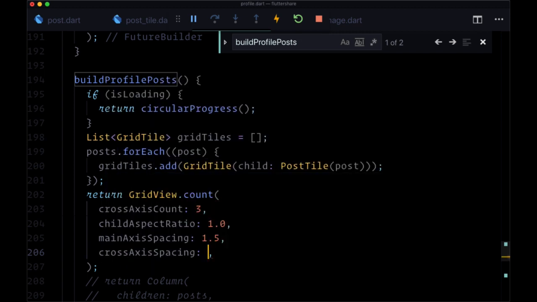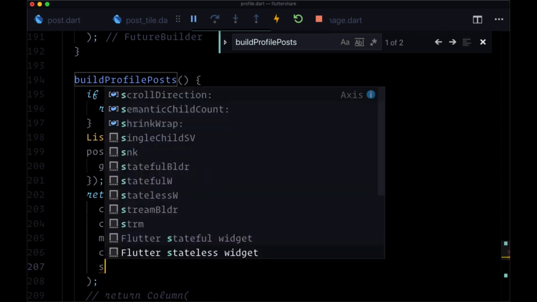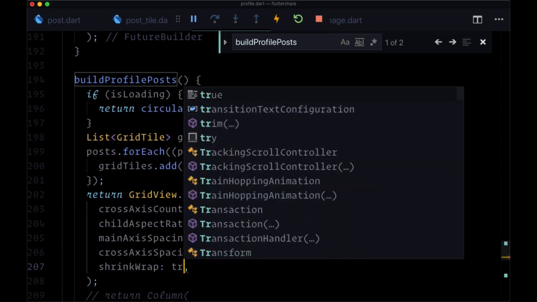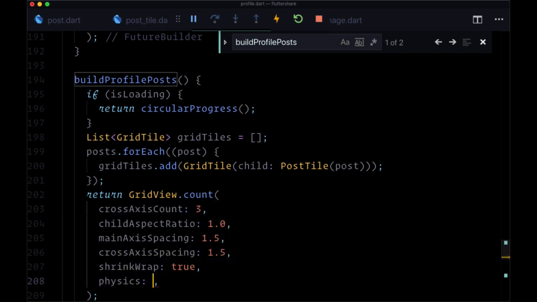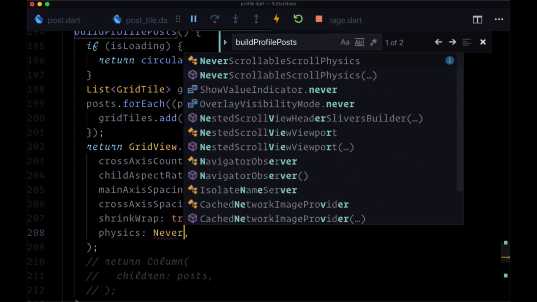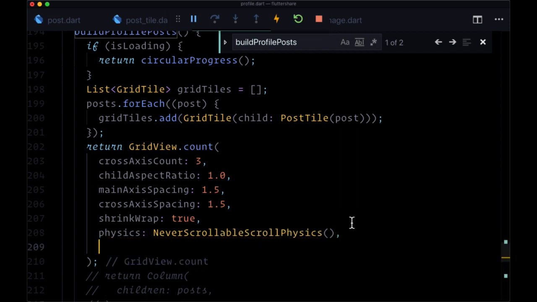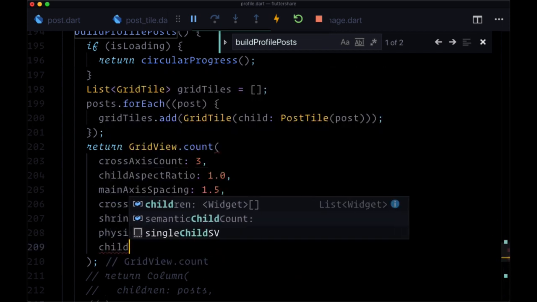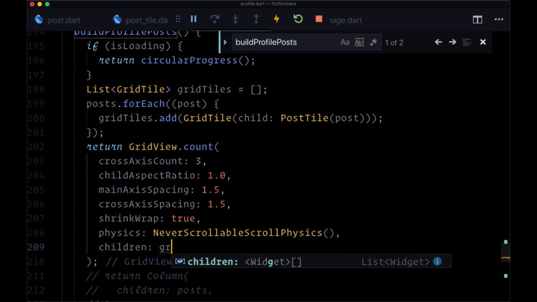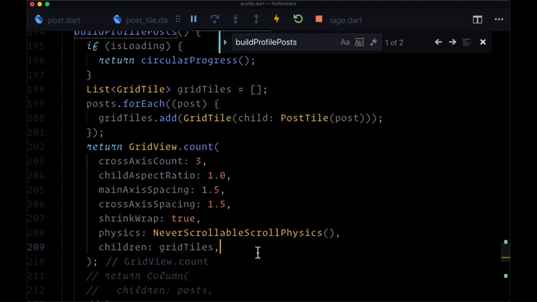Cross-axis spacing will be 1.5, so that's going to be the width both between the tiles horizontally and vertically. Shrink wrap will be true. Physics will be NeverScrollableScrollPhysics, that's a class or a widget. And for the children, that'll be set to our gridTiles list.